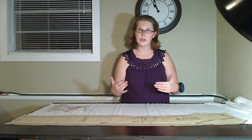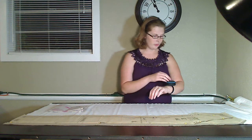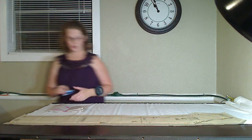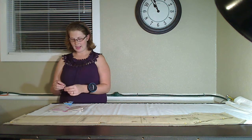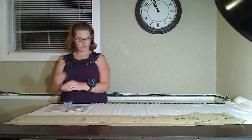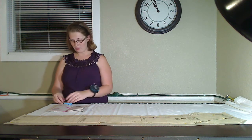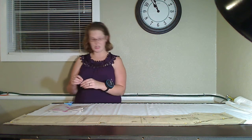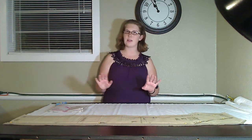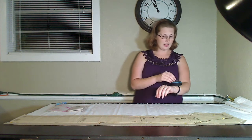And the more you work with it, you're going to get your own groove. You're going to get a good feel for the fabric that you're using and the amount of pins that you're going to need. And as you're cutting, if you feel things sliding around on you, that's okay. Pause, stick in a few more pins, readjust a few things, as long as it's not too much, as long as you're not shifting things out of place. And then you're good to go.